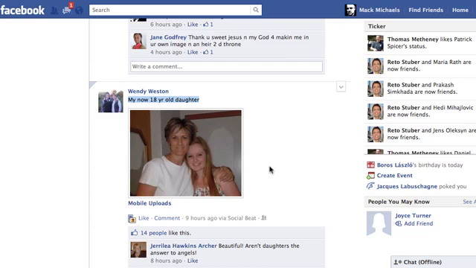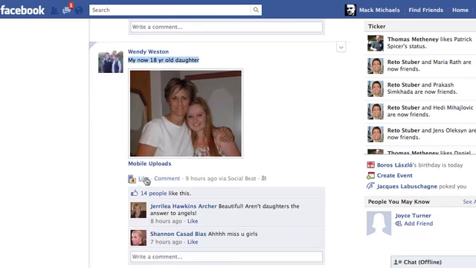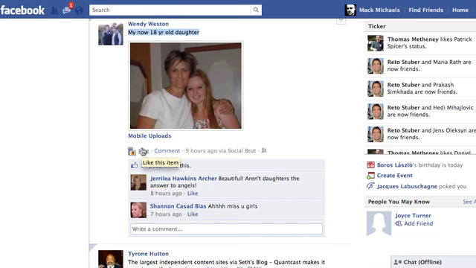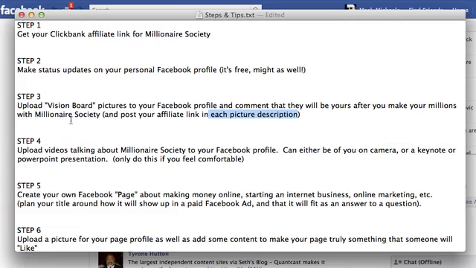are going to get you far more clicks, and people are going to comment on it. If people like the picture, which is really powerful, if someone likes a picture, all of their friends are going to see that they liked a picture of yours. So if you get really good pictures of new sports cars, or like that beach mansion you saw that's really unique and different, something really interesting, it's going to get people talking, it's going to spread the word. And the more people that like your picture, the more people talk about your picture, the more people are going to see your affiliate link whenever you put it as your title and description. So really powerful stuff.